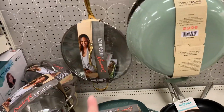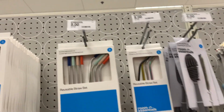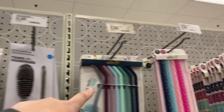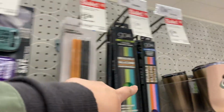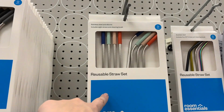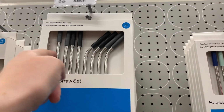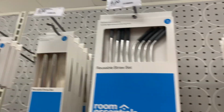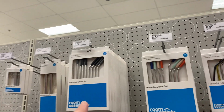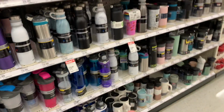Side note, love you. If you have friends who are looking to be a little bit more sustainable, or if you have friends who like to use a lot of straws, get some reusable straws like this. I have these, and I have these. No, these. They have the little things on top. And it comes with a little brush cleaner, so it's very hygienic, but these are a great way to reduce your plastic consumption. Great gift. All of the beautiful reusable containers.